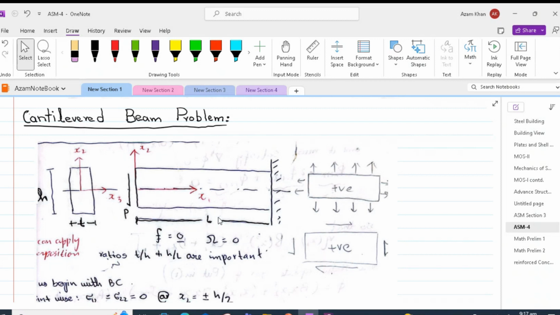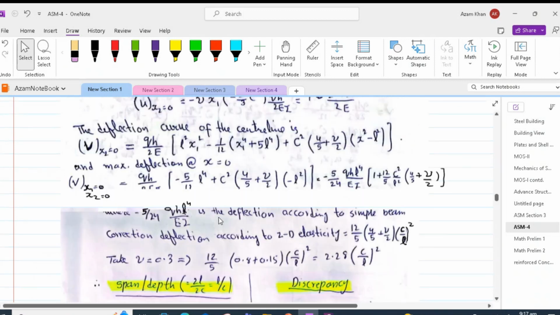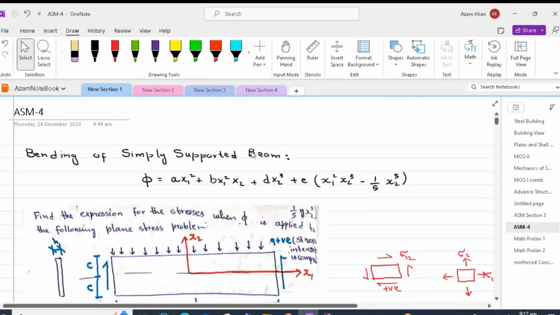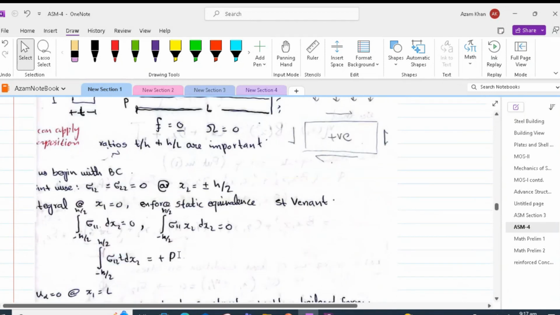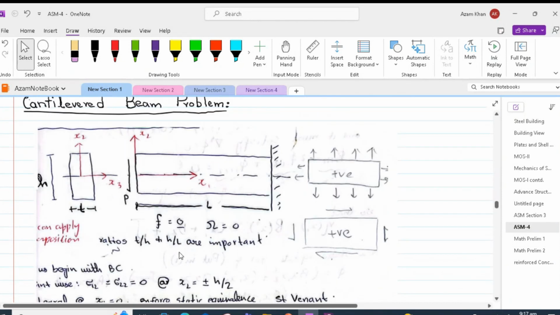The reason I'm discussing this problem over here is that in this problem, I will try to derive the stress function. In the case of the simply supported beam, we had the stress function already given to us in the question. In this question, we are not given any stress function. So just to give a flavor of how we can derive the stress function, the type of engineering judgment which is required, the type of assumptions which will be needed, those will be discussed in this problem.